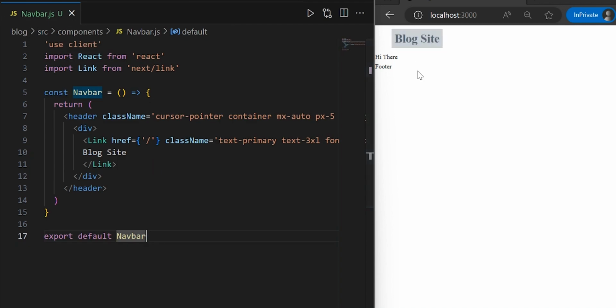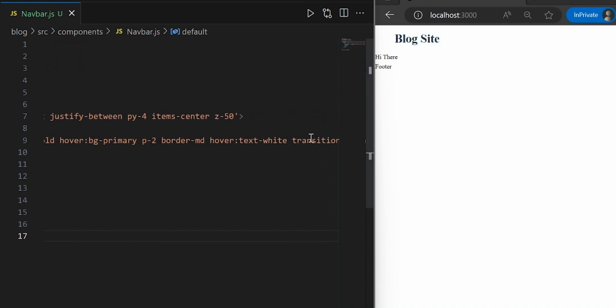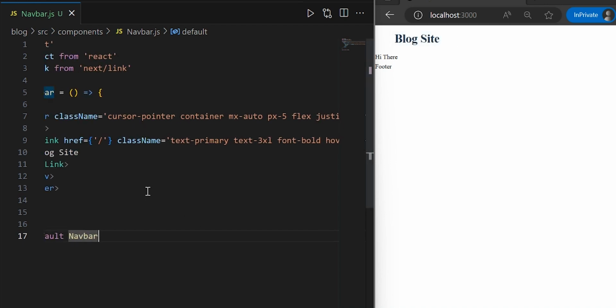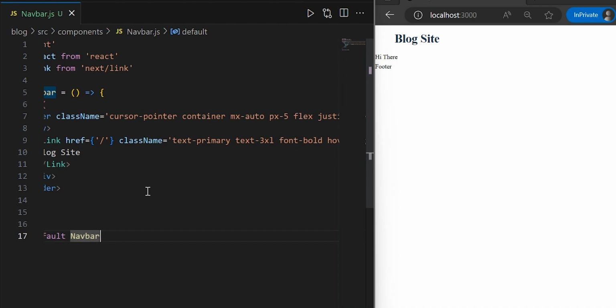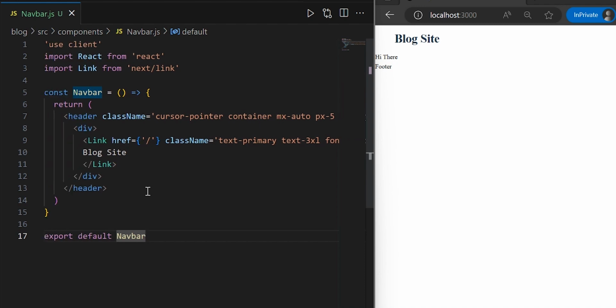we should see that the color slightly changes. And if we hover over it, we'll see that we get a little background with the padding and the site text color changes to white. Now, feel free to change these to whatever you like. I set the border to medium, but you can set it to large and it'll basically give more of a rounder shape. If you go to the tailwind.css config file, there's quite a few custom options that it offers. Take a look at it and see what works for you. But for today's video, we're just going to keep it as is.